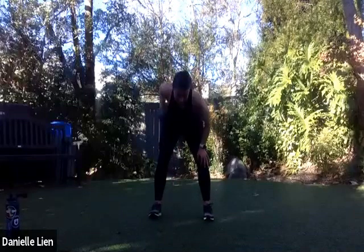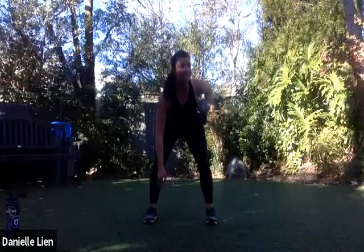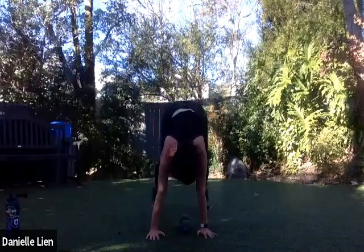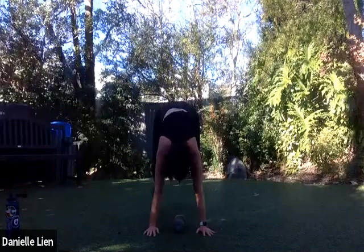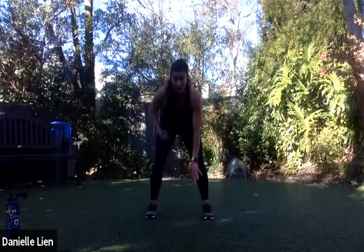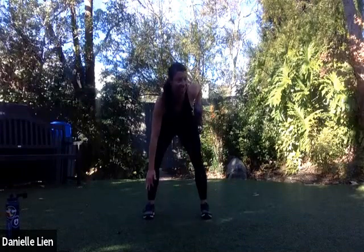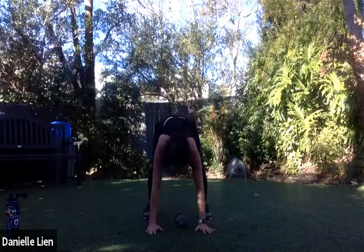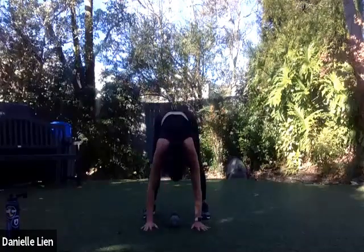2 rows. And a burpee. Last round here. Make it so pretty. Just think about pretty. Whatever that looks like, right? In a burpee row form. Elbow coming in close to that rib cage. Pulling that weight up towards that belly button line. Flat back. You got it. Skater. Up next. 3, 2, and 1. And go.